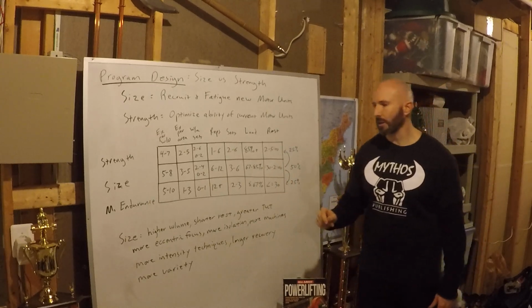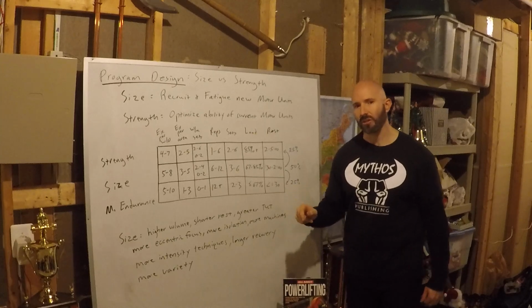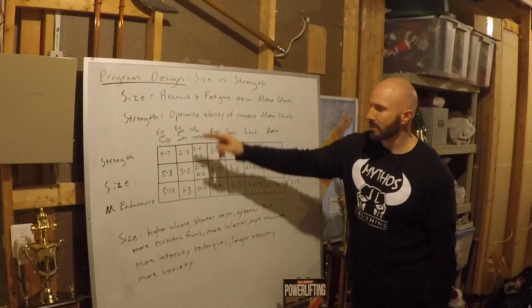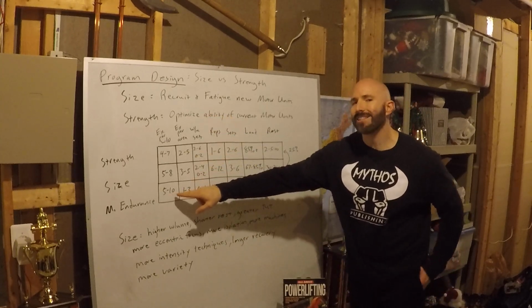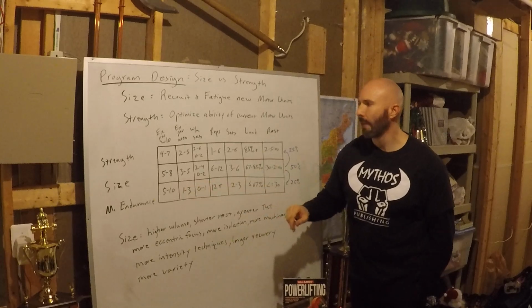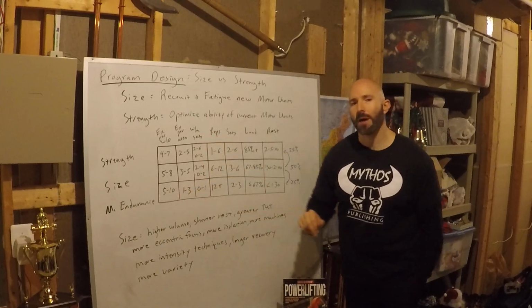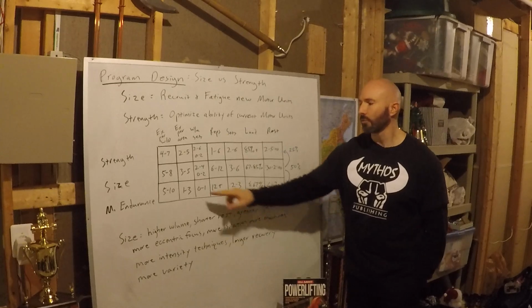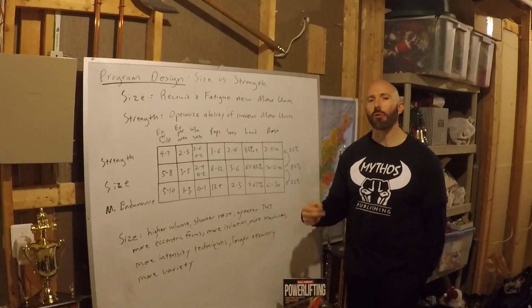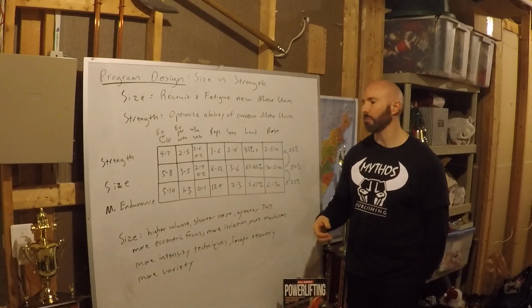All right, let's just compare and contrast those two with endurance, just so you can see a little bit of a difference. Okay, exercises per workout, we're going to do a little bit more, 5 to 10 exercises per workout. Per area, though, is going to be down. It's much more common to do a total body routine when we're training for endurance. So we're only going to do 1 to 3 exercises per area of your body or per specific movement.